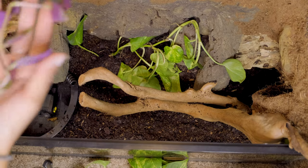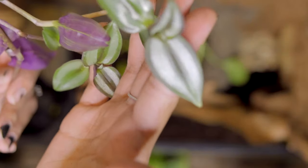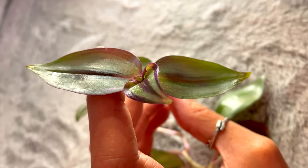Next, we are adding in this really cool purple passion plant. I love this so much. Just look at those leaves. It's so pretty. And then in the light, it looks like there's glitter in the leaves. I love this so much.